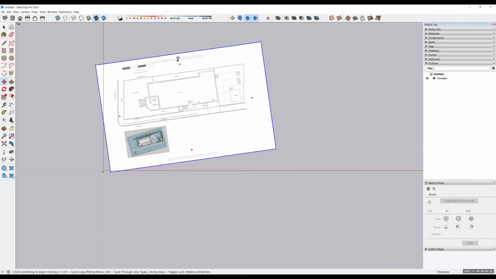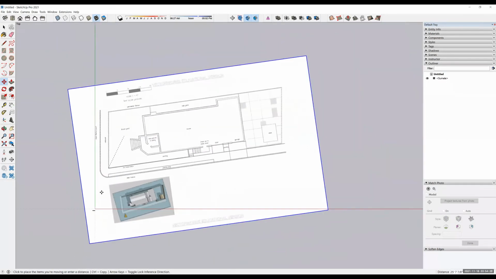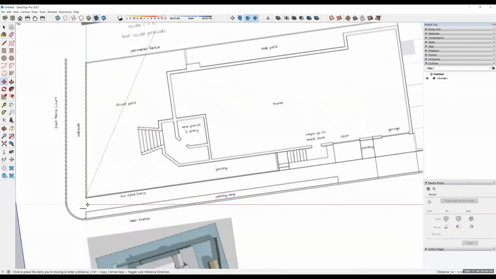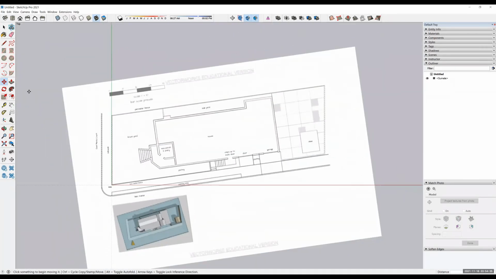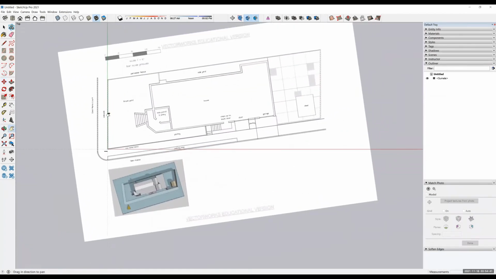Ignore this image. So this is now the true north. Usually I move one of the building or structure corners to this origin, and then I know this is the true north, and my building is right here. So now I've set up this site map. It's difficult for me to draw things like this, for example, if I use the rectangle tool, it's impossible to do.